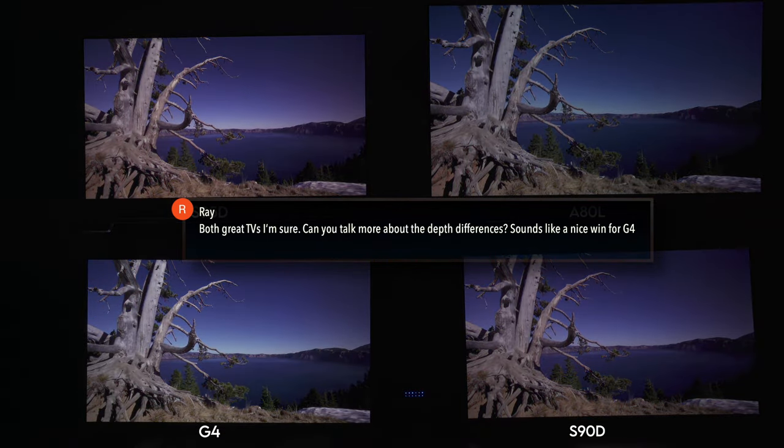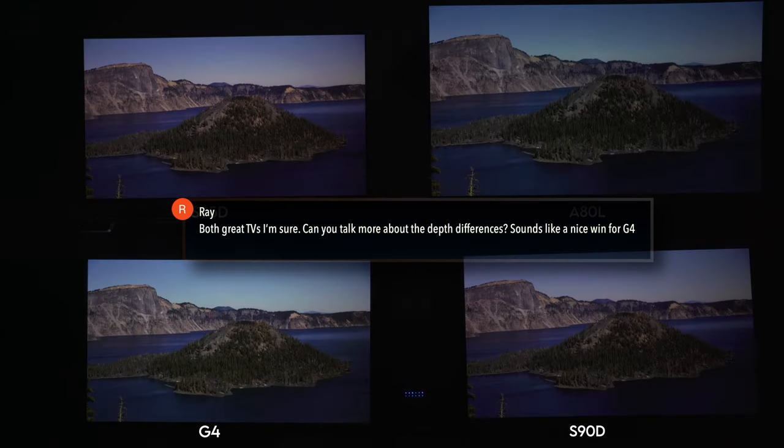It's kind of like one of those things where you look at it, like this scene, for example. I think personally, this scene, and let me change the camera exposure to show this scene a little bit better. But I think this scene, for example, I see more of a 3D effect on the G4. People ask me about this 3D, which one looks more 3D? Whatever the G4 is doing in this scene, it's doing it better than all of the other TVs.